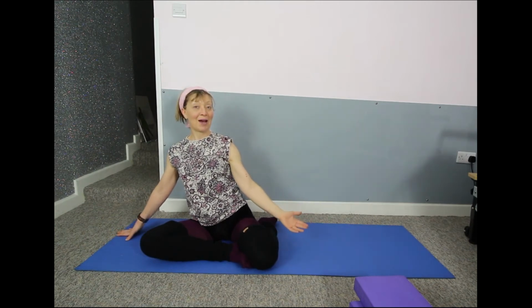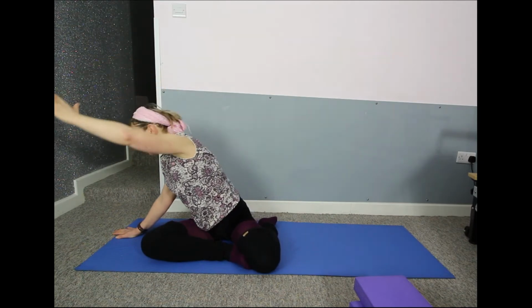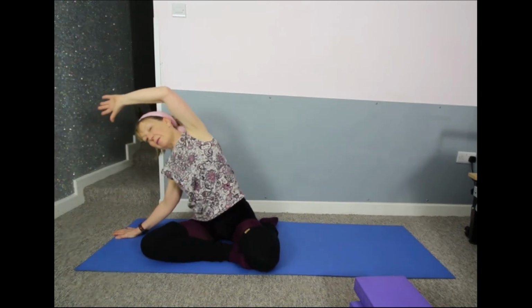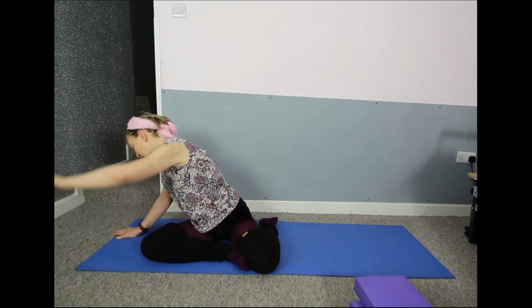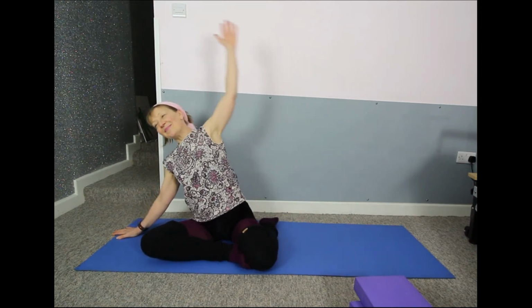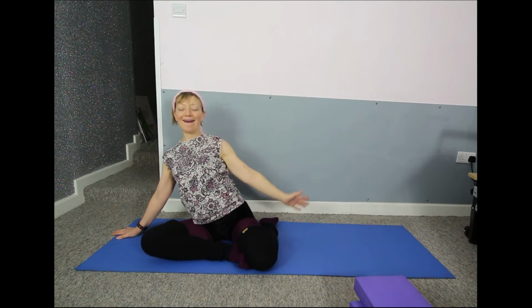Okie dokie. How about we add some rotation? So you can side bend, and then on the same side, you go into your side bend, and like there's a dial on the back of your rib cage, it's turning you, and you rotate both hands down, and then you unrotate and unside bend. And again, side bend, rotate, unrotate, and unside bend. Some people prefer to do this with their eyes closed because otherwise there's just too much movement in the eyes.